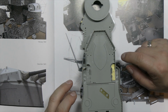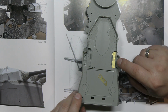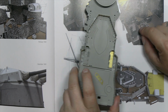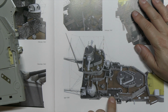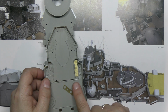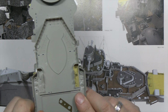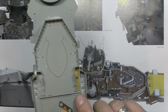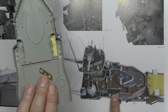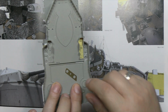Okay, so as I've said before, we have a problem with this deck. And I've already removed bulkheads, but there is multiple problems with it. It is wrong in so many ways. What we're actually trying to achieve is this. So you can see that the deck is going right the way back to the bulkhead, so that's to the end of this raised bit of deck. So instead of having a step like we have currently, step down, that needs to go right to the end. And also the deck is completely level. So it needs to be raised here and brought up.